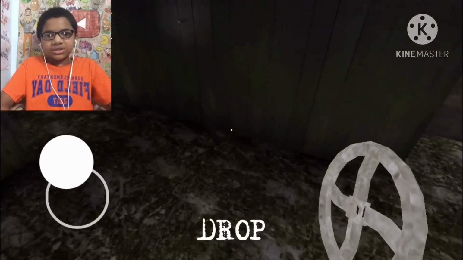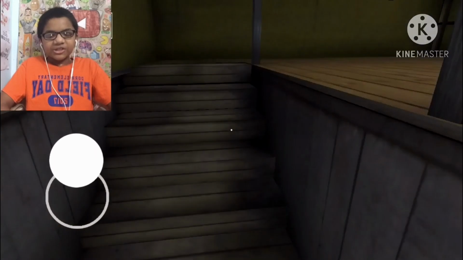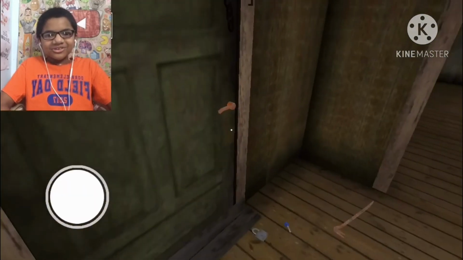Alright, I think we are set. So we come down here and put the hand wheel turn. And then, yeah, I think we can leave now. I think we've done everything. Alright, 1, 2, 3, escape! Yes, I did it. And I didn't get caught once, so that was good. So yeah, we managed to escape from Granny.